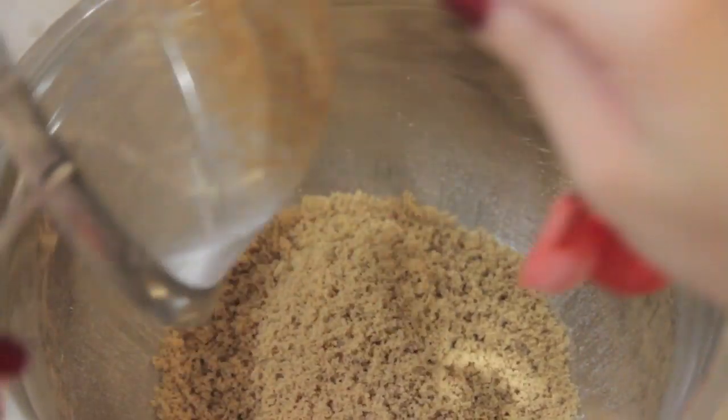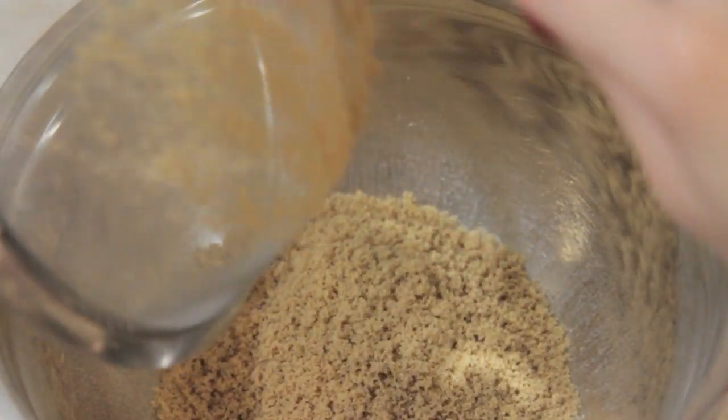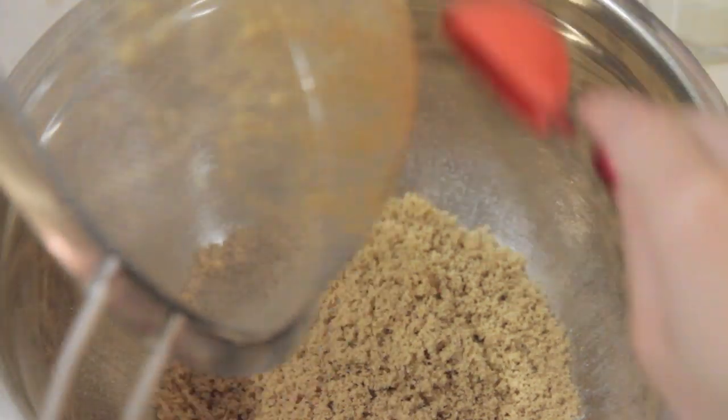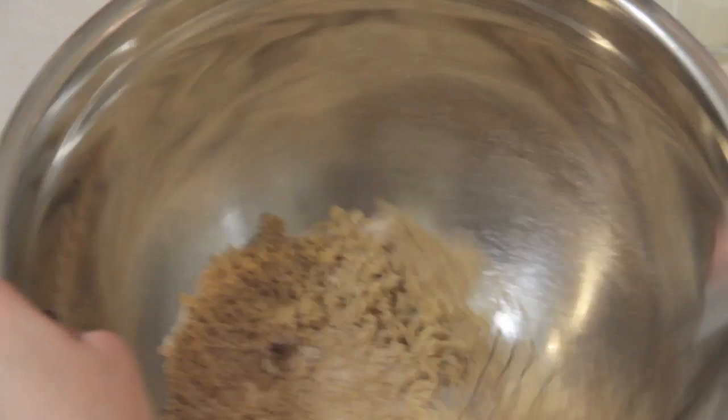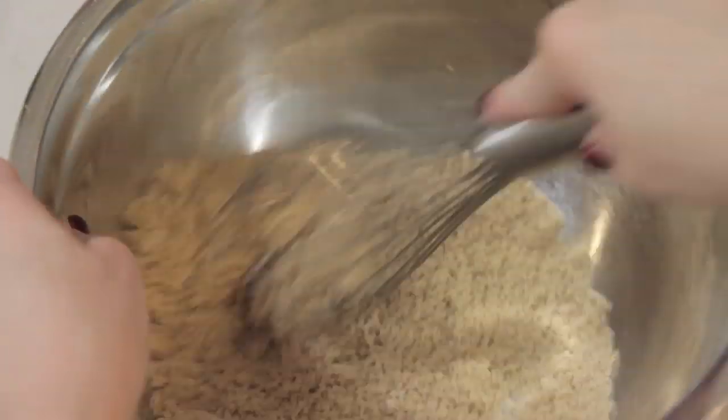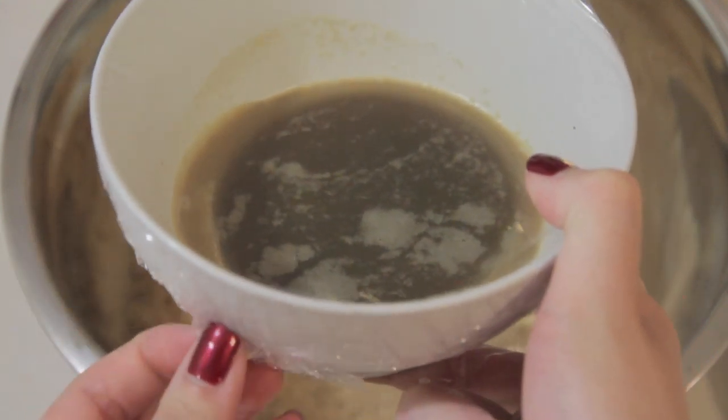And as you can see at the back, a lot of the sugar just stuck to the back, so you just scrape that off and pop it back into the bowl. Next, you just use a whisk and mix your sugars together until it's nice and evenly mixed. Once that's done, you're ready to remove your chilled butter from your refrigerator.